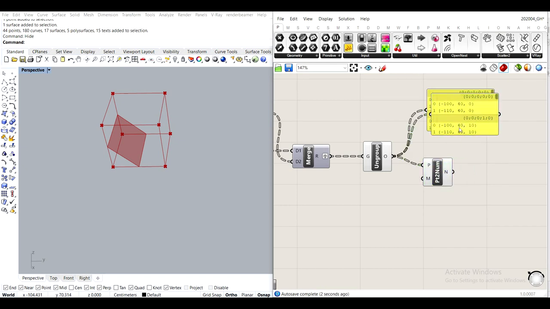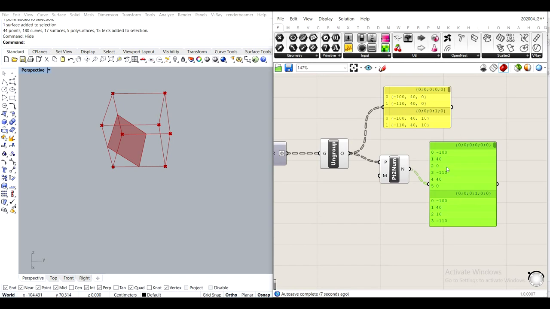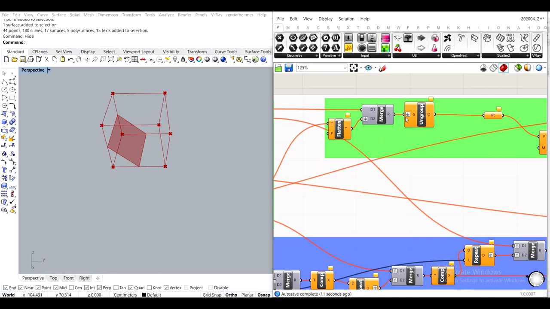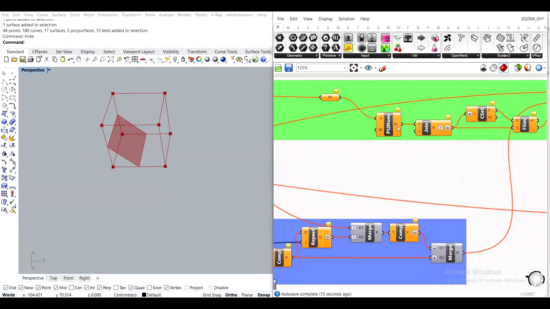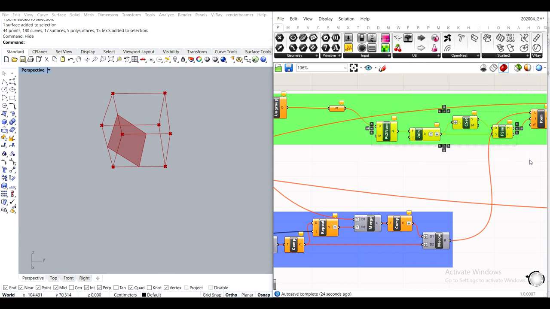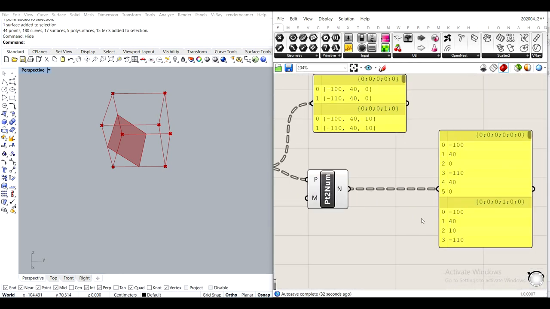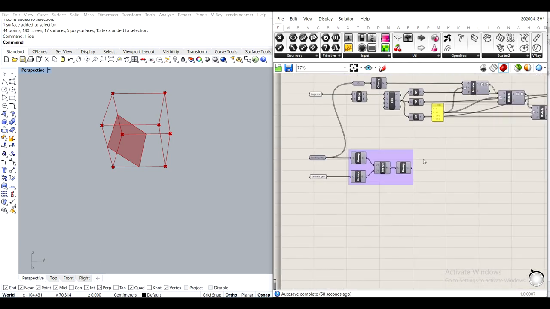All it does is give me these coordinates of the points, right? So same thing as here. Points to numbers. And now I'm going to work with those numbers as if it was a set, right? So basically, how can you tell that a set of 2 points and another set of 2 points are overlapping, and then use that information as a mask for removing some elements from another list?